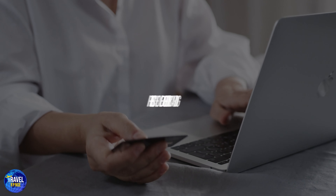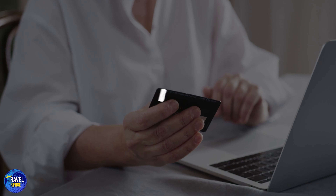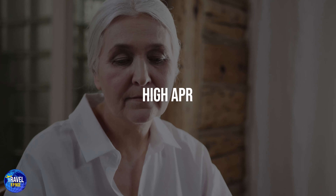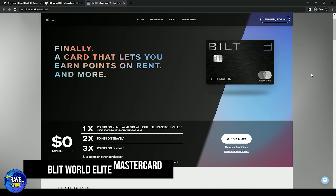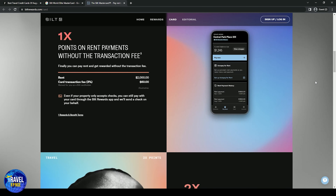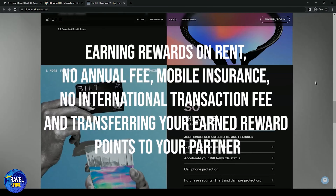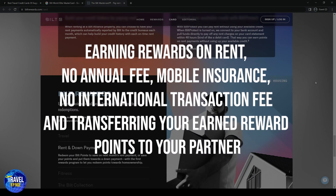Number seven is the United Explorer card, which received 4.4 stars from Forbes Advisor. The bonuses certainly surpass the yearly fee for casual United flyers. United purchases, meals, and hotels earn 2 miles per dollar. You can also get priority check-in, 25% cash back, and one year free DashPass. Pros include the first year fee waived, free first checked bag, priority boarding, and uncapped limitless miles with no blackouts.